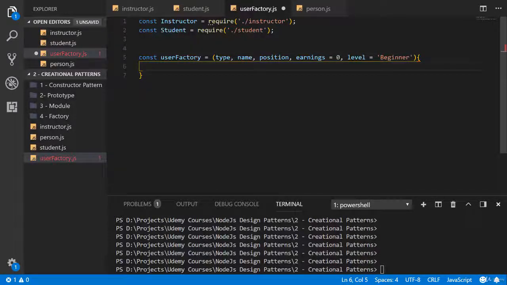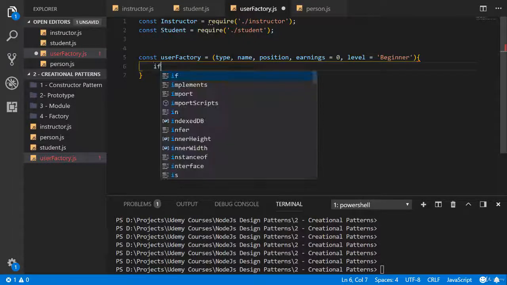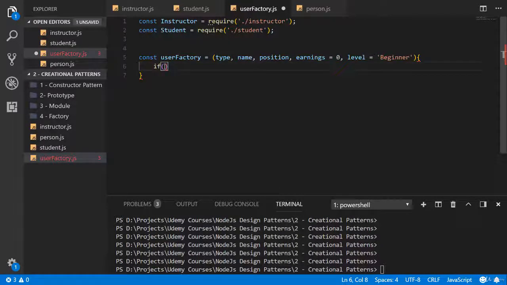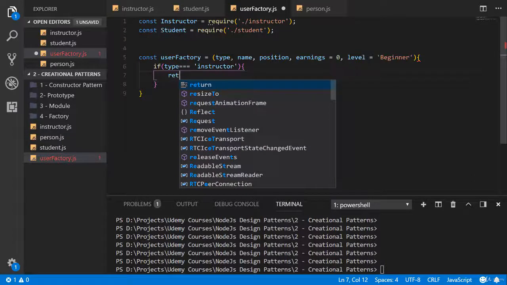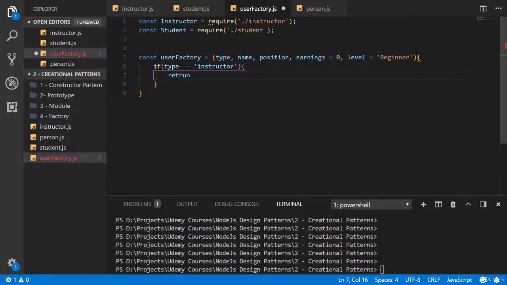Now inside of this function create some conditions due to which we can define what type of the object we should create. Create condition if type will be instructor. Then we should return new object instructor.